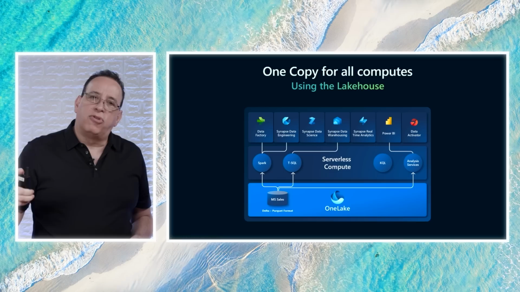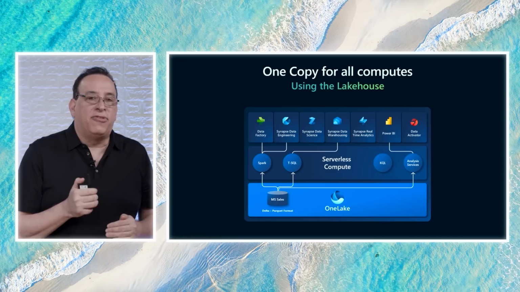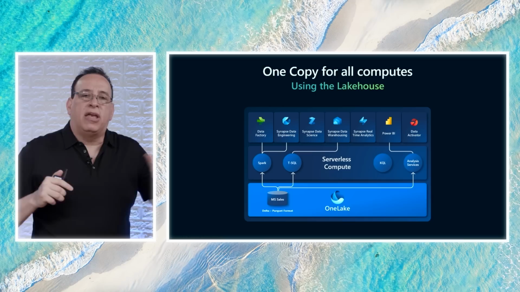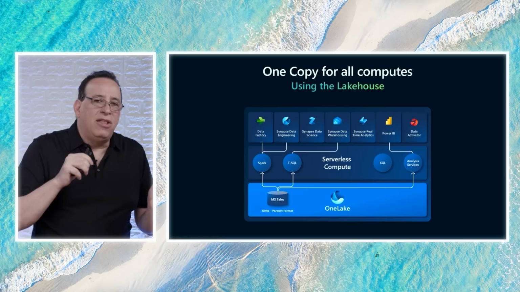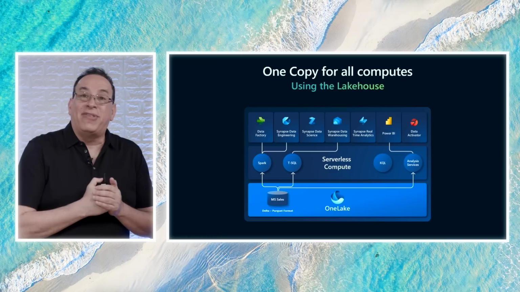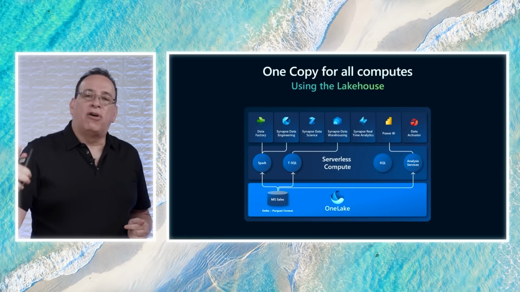And since the Spark notebook and the data warehouse are both looking at exactly the same set of files in the lake, you'll see that the changes she's making in Spark are automatically reflected in the data warehouse. There's no need to load the data into the data warehouse. And then we're going to build some Power BI reports, and you'll see that it's working incredibly fast with no need to import the data to Power BI. Everything is using the same one copy in the lake, and then Justina is going to do some slicing and dicing in Excel. Again, slicing and dicing billions of rows without exporting any data. So one copy in the lake is going to do everything. So let's take it, Justina.